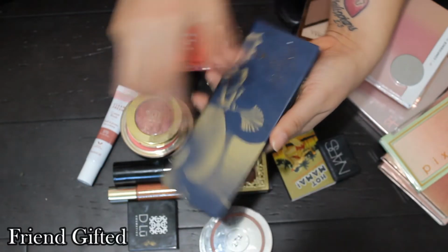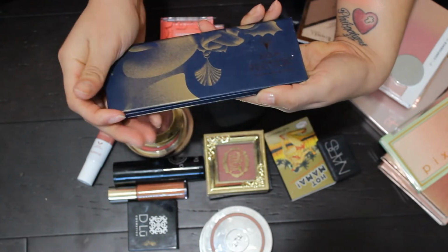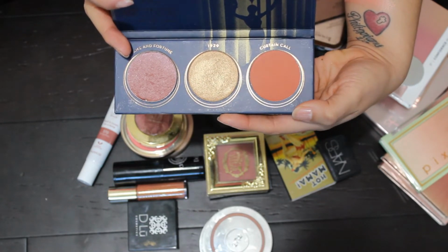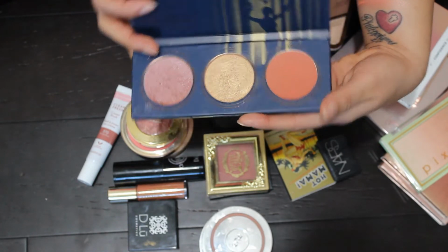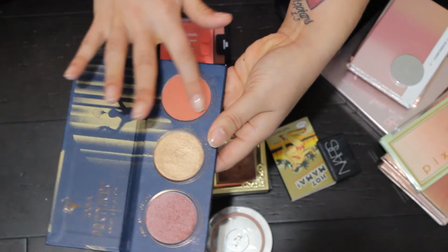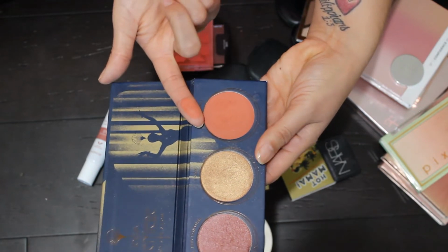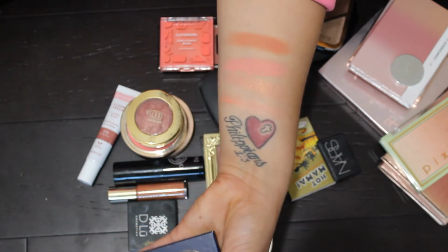And then lastly in my makeup basket is this one from Zoeva. It's their Premier Blush and Highlighting Palette. Looks like this. This is a lovely blush too. It's a pretty pigmented, rich blush. I like to use it with the Duo Fiber brush. That way it doesn't go on too heavy, but it can definitely be built up. It's a really beautiful blush. I really like this shade. I think it's kind of a warmer tone, but it's neutral enough that I feel like it pairs well with a lot of different looks as well. And that's what that one looks like.